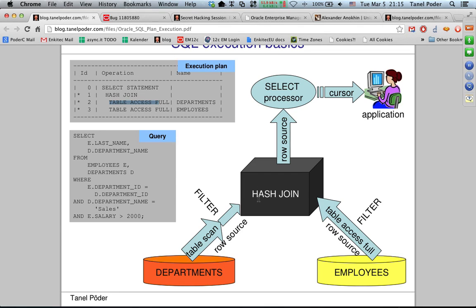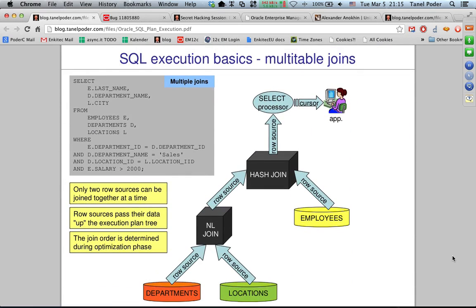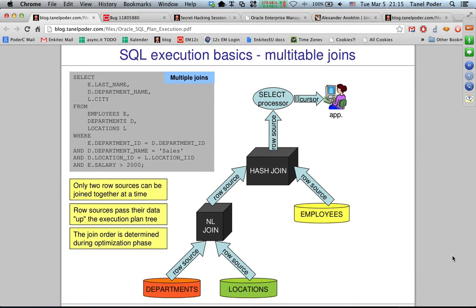But you may now have this logical question: okay, what if I have a 3-table join? Would we have one more table next to these guys? And the answer is no. When you have a 3-table join or multi-table join with 4, 5, 10, 50 tables, the execution plan tree must grow, and it will grow higher.